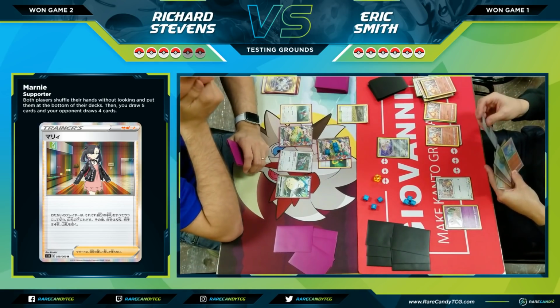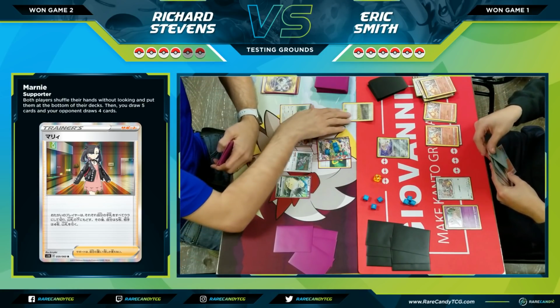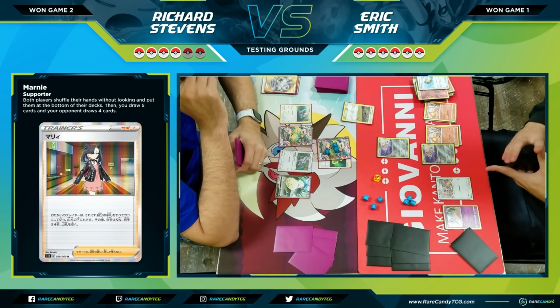And let's see what direction I'm going to go with this. I do have a Quick Ball, just thinking, is there anything I want to discard to play it? So it looks like I am going to discard a Fire Energy. That's fine. Going to grab myself another Jirachi here.